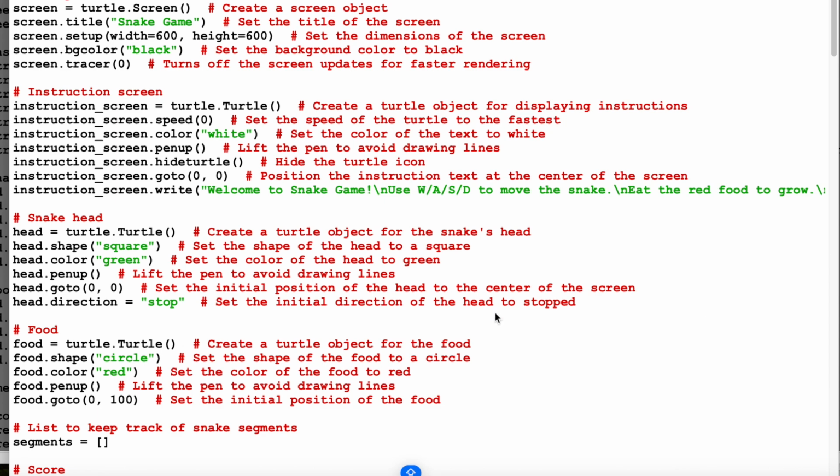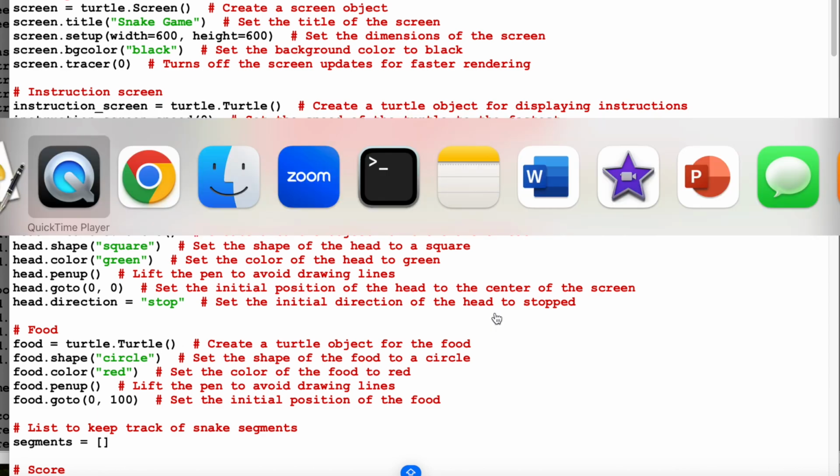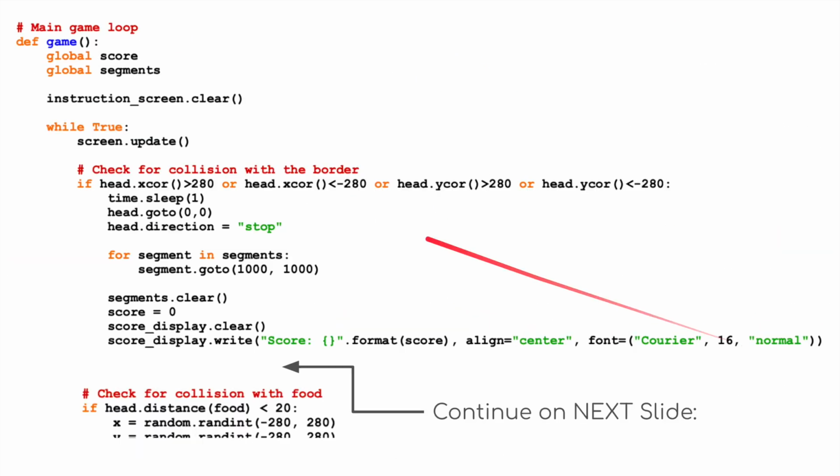We'll go back into the presentation just to explain further the main part of the game. Okay, so here's the main loop. Again, set my global variables. Now, while true, screen.update, check for collision with the border.